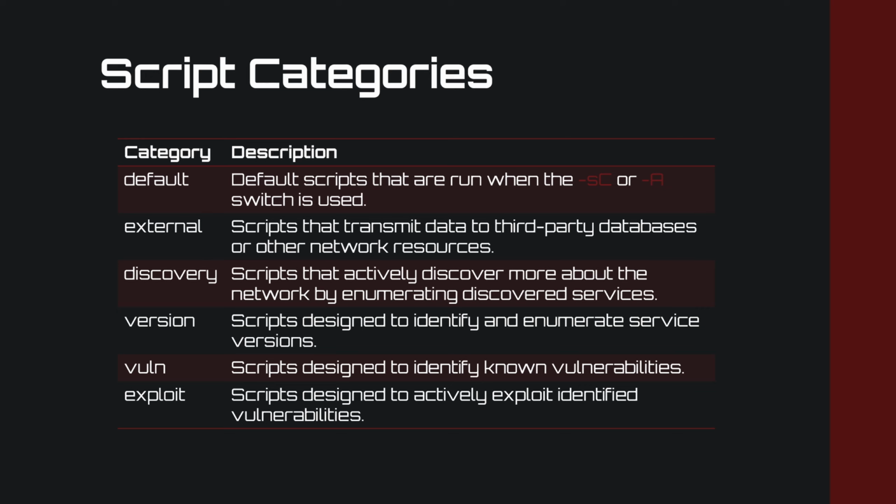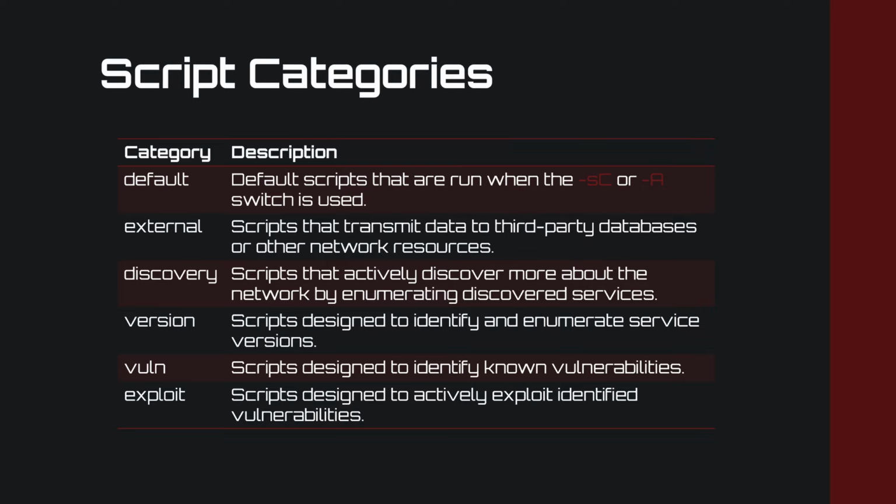Another common category is external, and scripts that fall under this category are all those scripts that perform external reconnaissance gathering, such as querying whois databases. This is useful when we might want to implement automated, publicly available information gathering on our targets. Another one is discovery, which enumerates the exposed services for information, such as Windows shares, titles of HTTP websites. Version is a good one too, which specifically attempts to identify the version information of exposed services.